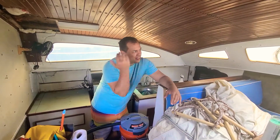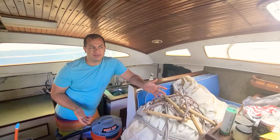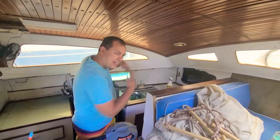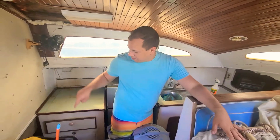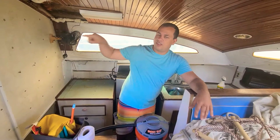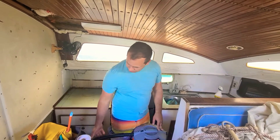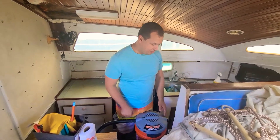Welcome to the inside of my boat — this is called the forward cabin. This is the galley right here, kind of dirty. This is the inside of my wet vac. Today I'm going down in this berth over here because it is gross and I need to suck out all the dirty water. I've sucked out dirty water before but from the other side, so I wasn't able to get everything. I used a manual pump, but this one I can put the hose all the way back in there and suck it all up.